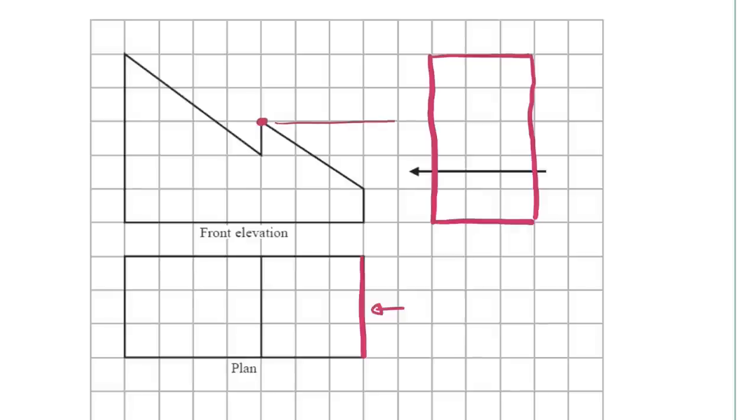So all I need to do is take that into account, which is why I like drawing them next to one another. And there we go, I'd have an additional line going across there that shows where that change of depth occurs. You can draw that or redraw it somewhere else if you want, but as I said, I like drawing it right next to the shape so that I can see the heights are the same. And there we go, there's our plan and elevation.